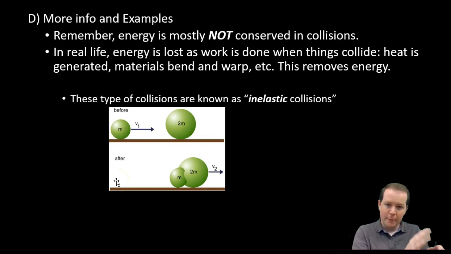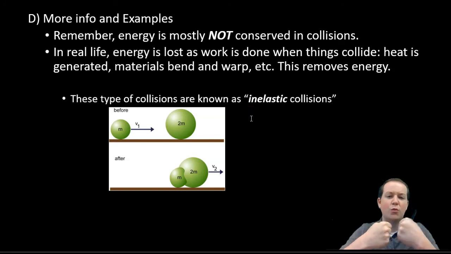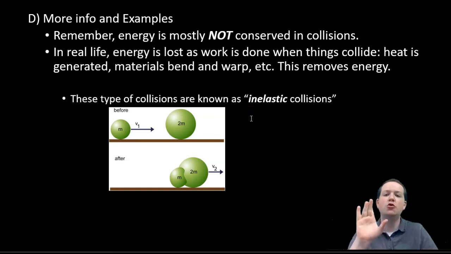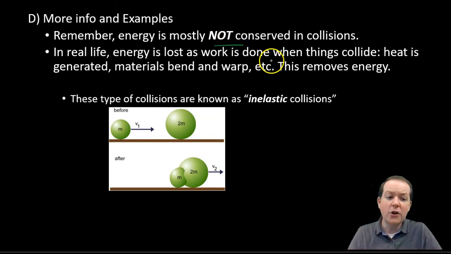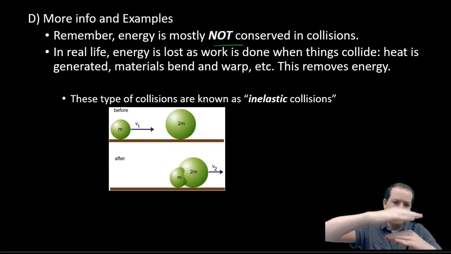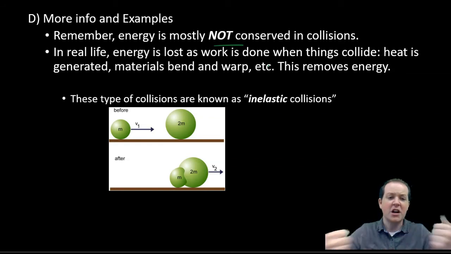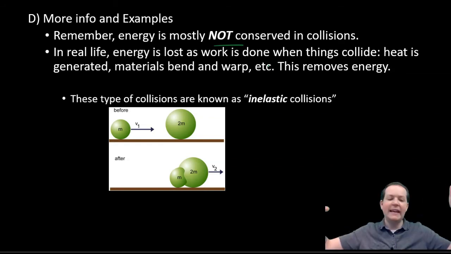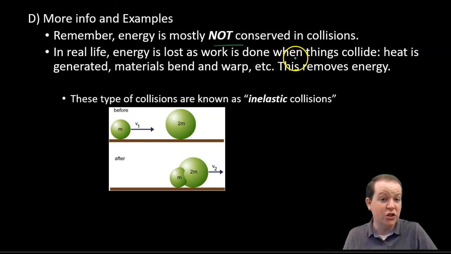Now, there's still more information. Oh my gosh, there's a lot to unpack in this video. When we're talking about collisions, when we're talking about 2 objects, it is crucial that we recognize that 99% of the time, energy is not being conserved. We applied conservation of energy for single objects that were flying through the air or that were being pushed on by springs. We were not looking at things slapping into one another, colliding with one another, exploding into multiple pieces. We can use momentum conservation for everything that I just listed. You cannot use energy conservation.